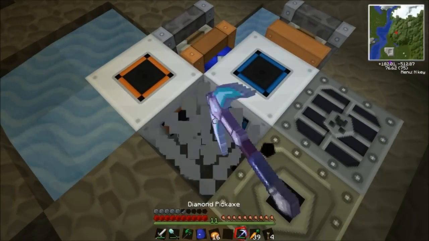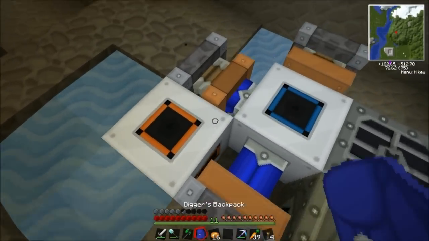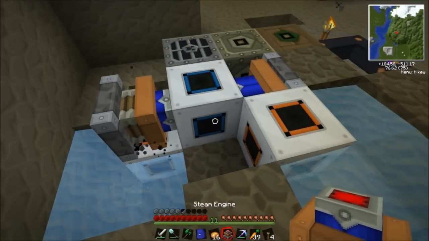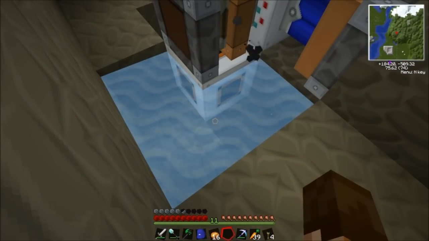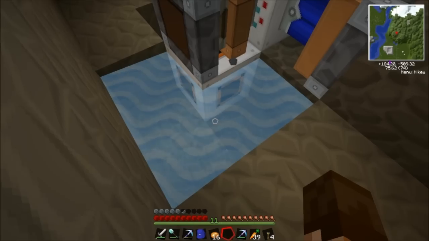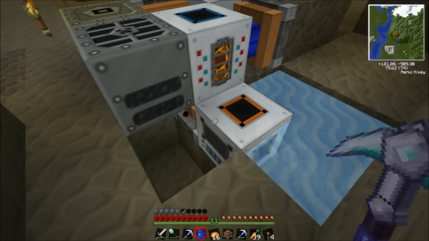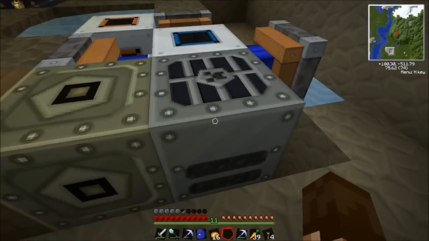What does the OV scanner do? The scanner allows you to increase the range that it will search. If you have no scanner in there at all, it'll just do one block below itself all the time. It'll just mine straight down. It'll mine down as many blocks as you give it mining pipes, but it will only mine the block directly below it.